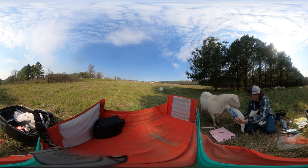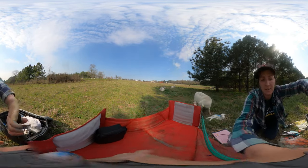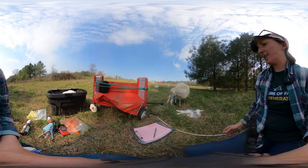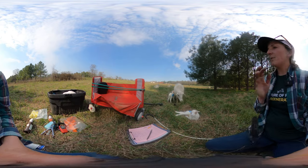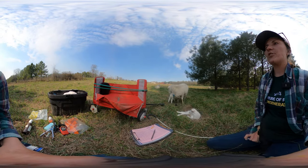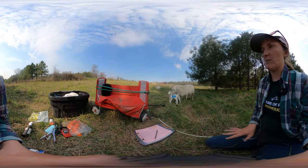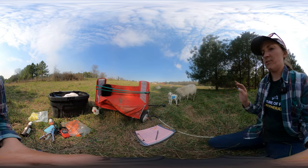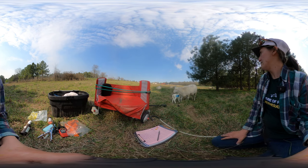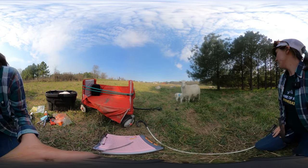I'm going to go ahead and let them both go. I'm going to hang out here and just watch them for a little bit. That one automatically went to nursing. This little guy's still a little confused, but they've been painted and that comes with a little extra scent. I just want to watch her and make sure that she knows that these are her lambs, that the scent from the spray isn't throwing her off at all. They're talking to each other, she's licking them, she's letting them nurse — that is an excellent sign. That is picture perfect. That is what I want.